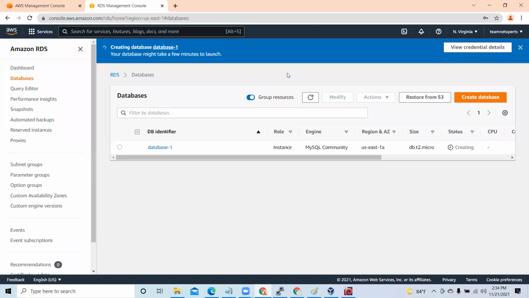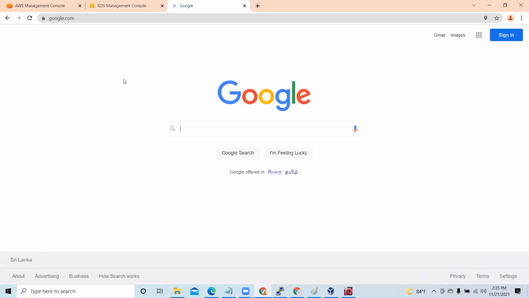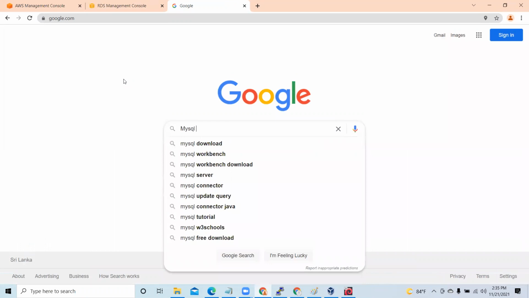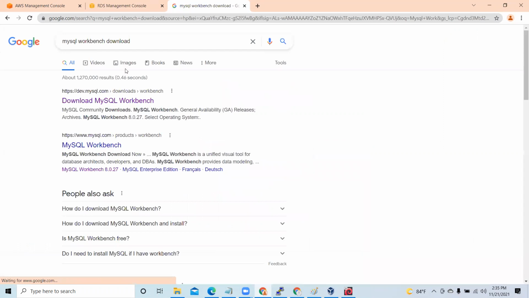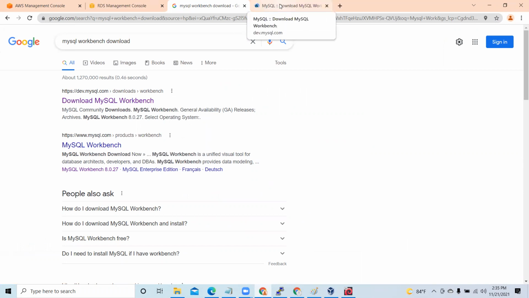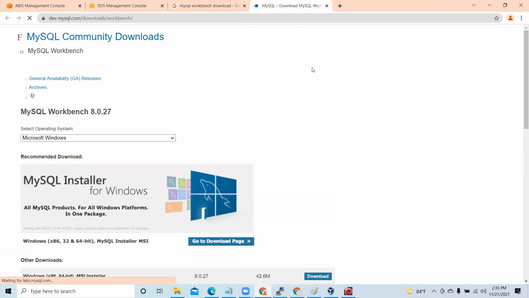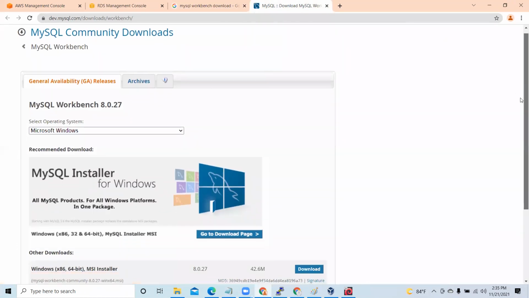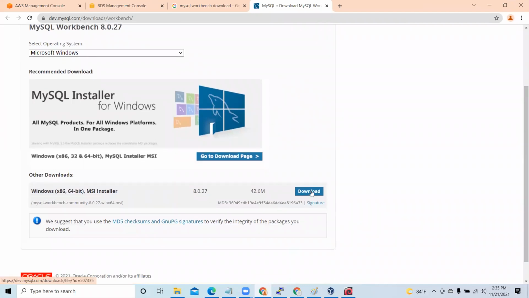Still creating. Meantime, I am going to download MySQL Workbench, which is for Windows machines. This is the software, guys. You can download this one.